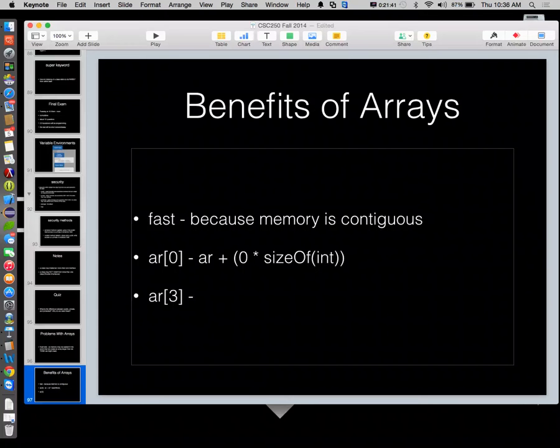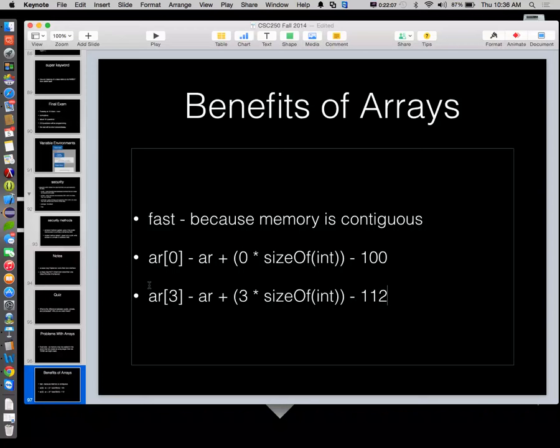This one down here says go to memory address AR, add to that 3 times size of int. So if we assume AR was at memory address 100 and size of int is 4 bytes, this one would boil down to 100. This one would boil down to 112.